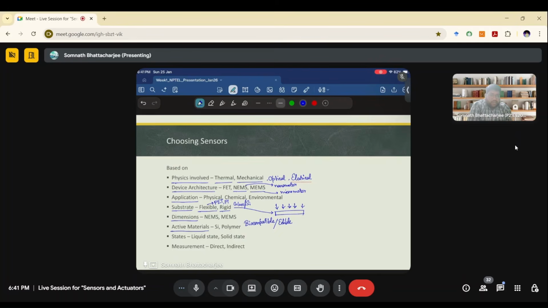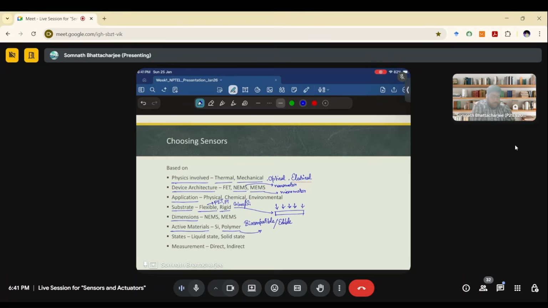In these kinds of things, you won't be very happy if the sensor is made out of silicon or germanium, right? So you need something that is non-toxic to your body, and after its intended lifespan, it will degrade inside your body itself. These kinds of things are possible using polymers, and based on this polymer, we can enable applications like biocompatible, edible, biodegradable, and these kinds of things.